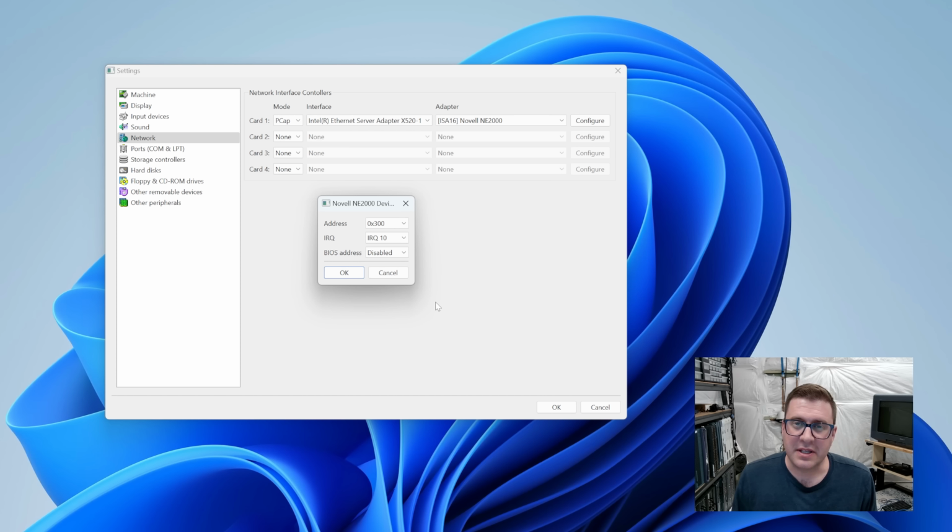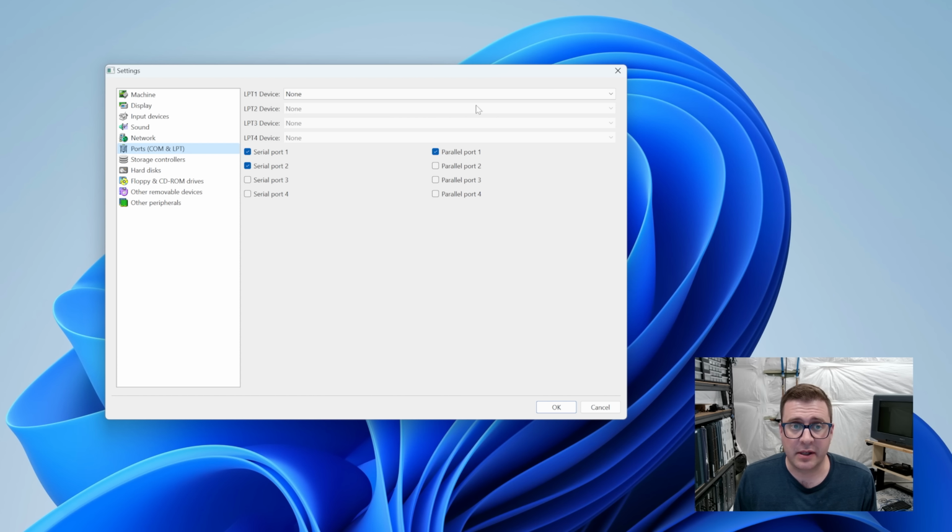Sometimes you'll be doing these tutorials and you can't get the network card working, and it's going to be some IRQ conflicts. I'm going to leave this default for now, and we'll probably have to go fix it, and I'll show you how to do that. We'll leave all the serial port and parallel port stuff default for now, related to the IRQs I was describing.